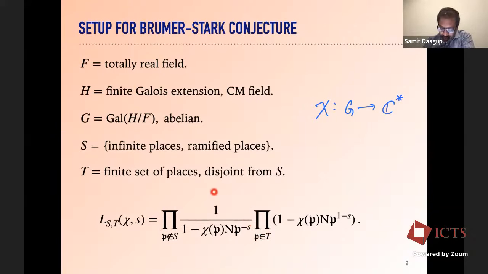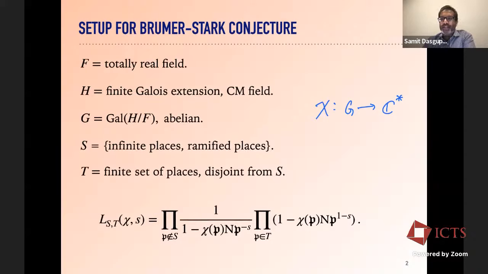Notice that since S contains all the ramified places, chi of P is well defined for every P not in S. So this is a well-defined number. And then there's this smoothing operation. Just an example of what the smoothing operation does: if chi is a trivial character, then this cancels the pole of the zeta function at s equals 1, right? When s equals 1, this is just 0 if chi is a trivial character. And in general, it has a similar kind of behavior.